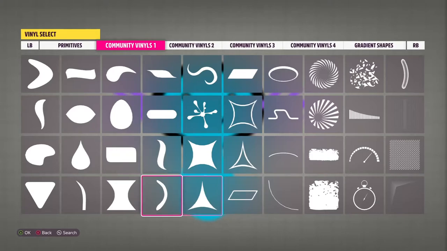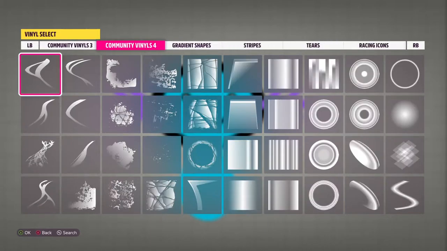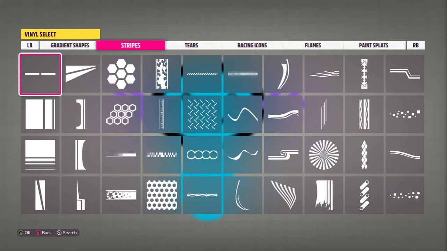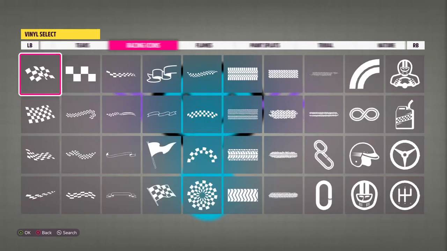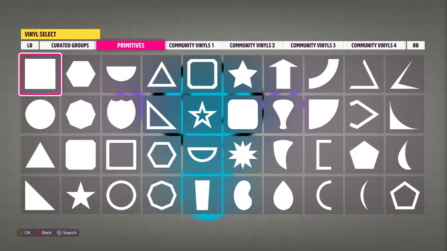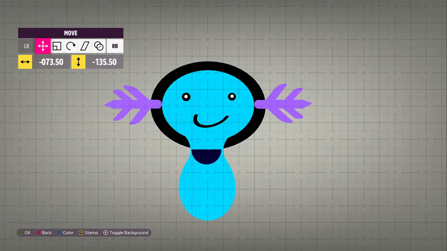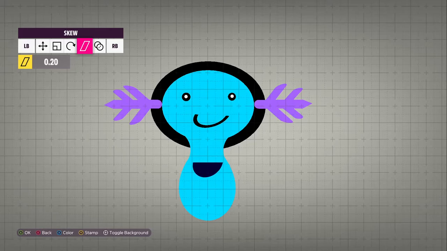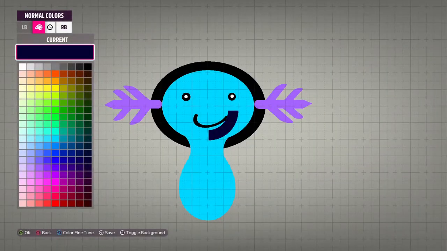Okay, let me see now. What to do? I need the exact right shape. It's hard to find the exact right shape sometimes. Alright, let me just see if any of these look right. No, none of these look exactly right. Alright, let's go in here. This might work, depending on how I can skew it. Now the problem is I need it to indent inward. That's kind of what I actually need from it. So I'm going to have to see if this works out.